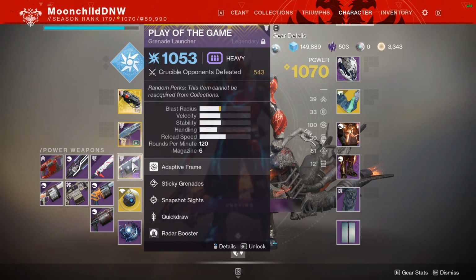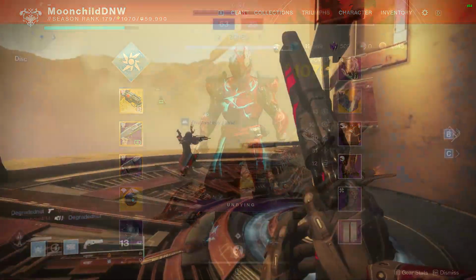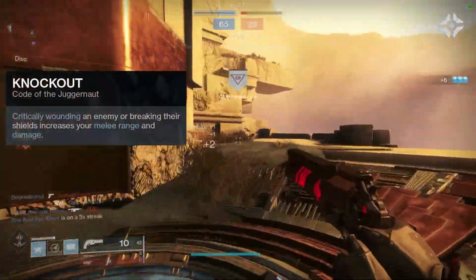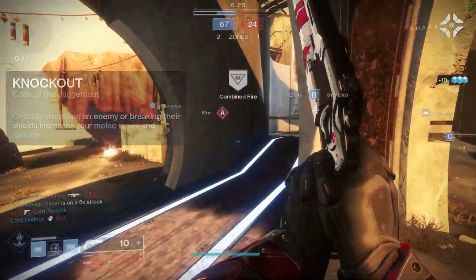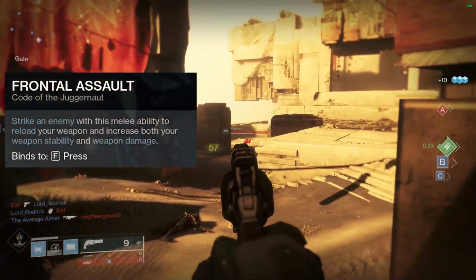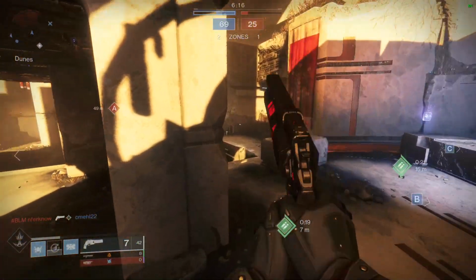The reason we're using Code of the Juggernaut is because this subclass has an insanely strong neutral game. The perks work disgustingly well together to create a very aggressive playstyle. Knockout gives you additional melee range and damage for breaking an enemy's shield. Frontal Assault triggers on a charged melee, and not only reloads your currently equipped weapon, but gives you additional stability and weapon damage on top of that.